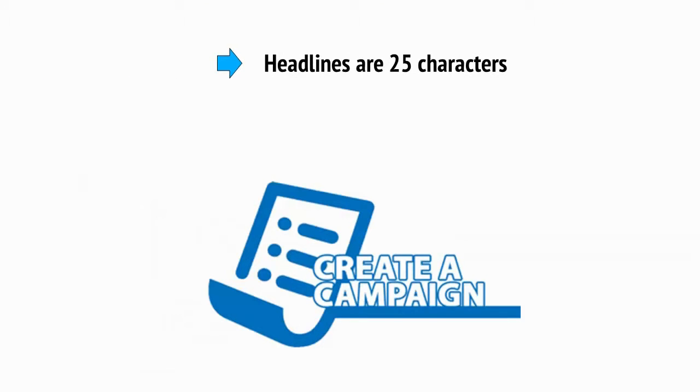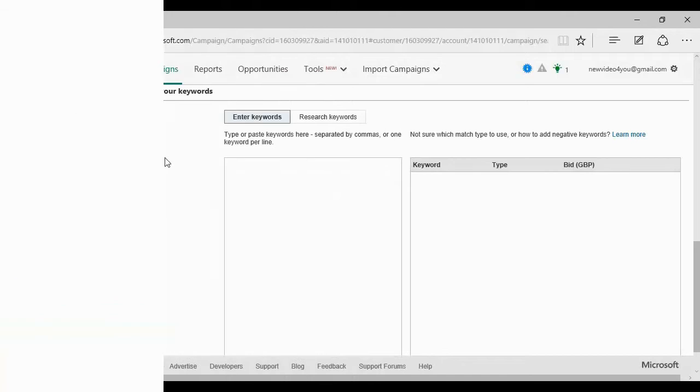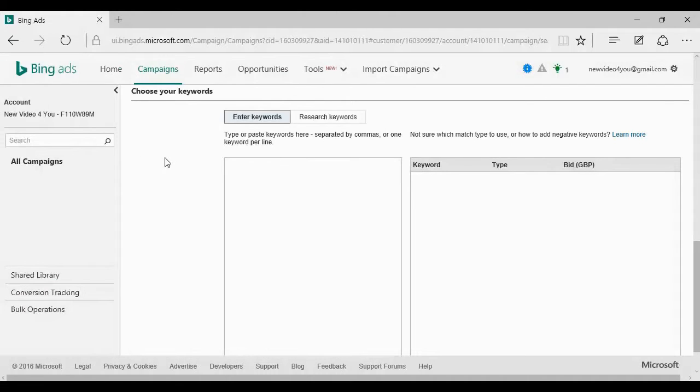Headlines are 25 characters. Ad text is 71 characters. Further down the page is where you'll be given the option to choose your keywords, set keyword bids, and then verify activation. Meaning you set the method of payment, and also you'll click that you want the ads to go live. Now, refer to the last video for more on selecting the right keywords.